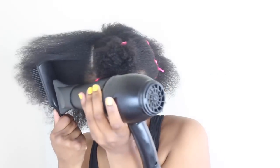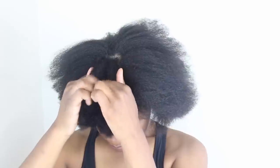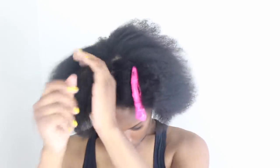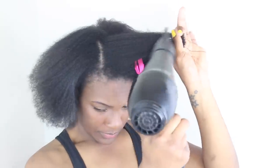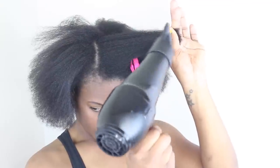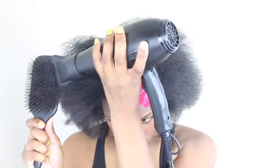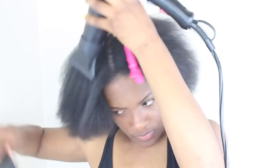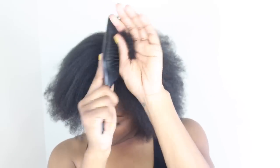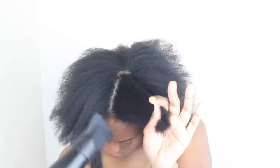Because of how I was taught in cosmetology school, I'm so used to using a denman brush when it comes to blowing out hair — I just had a hard time. Nothing against people who use comb attachments or stylists who do it, it's just something I don't use. As you can see right here, I'm stretching the hair out and going in with my denman brush, stretching out the ends to get a nice silky, flowy style.